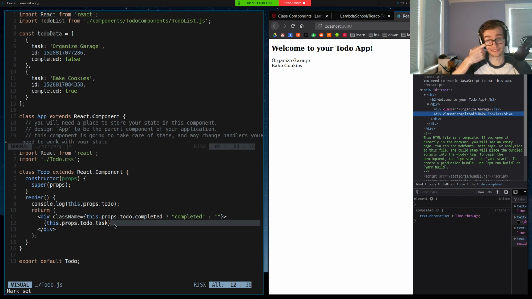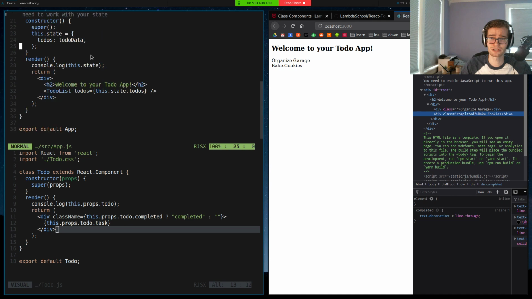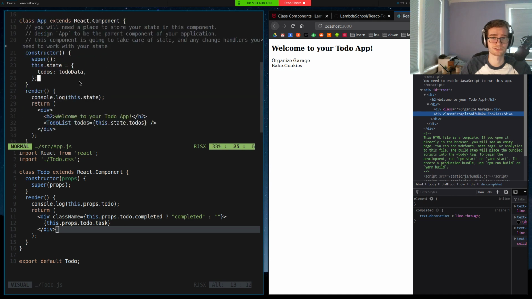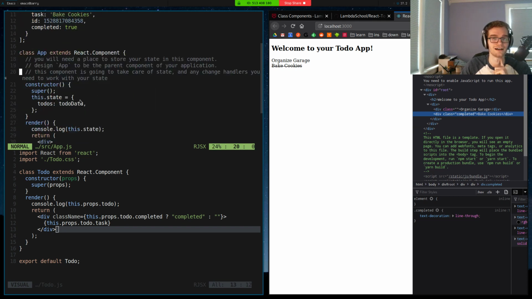Now what we need to do is actually write that functionality. So what we're going to do is we're going to write a member function on our app. Because ultimately, when one of these tasks is clicked on, we're going to need to modify the value of our state variable to flip the completed value of that task on or off.